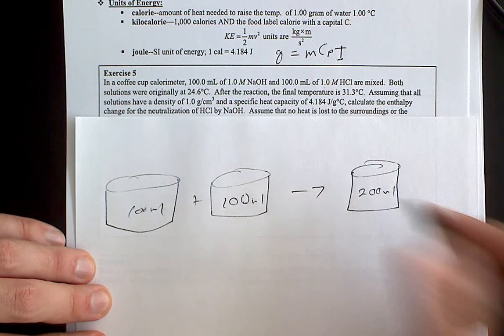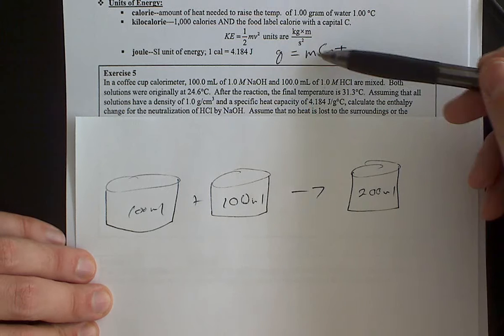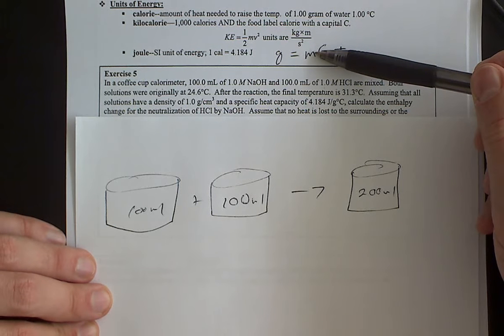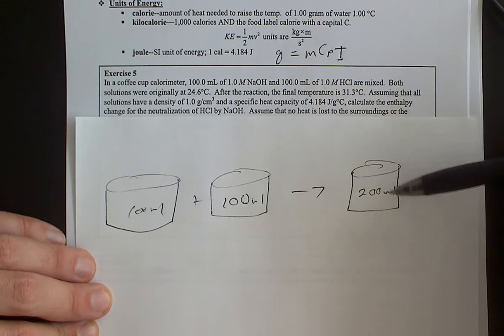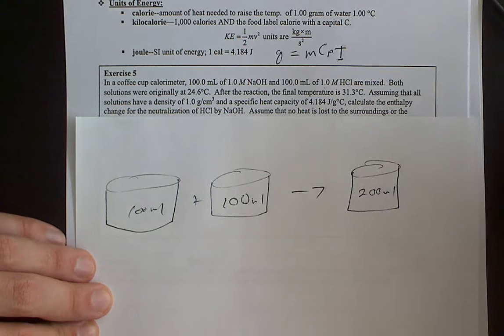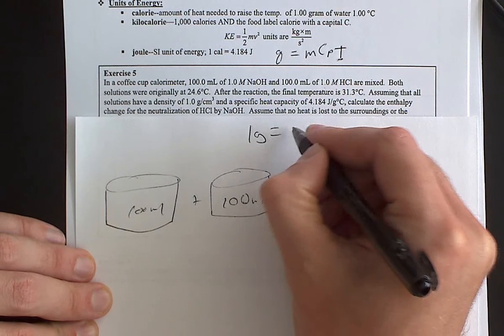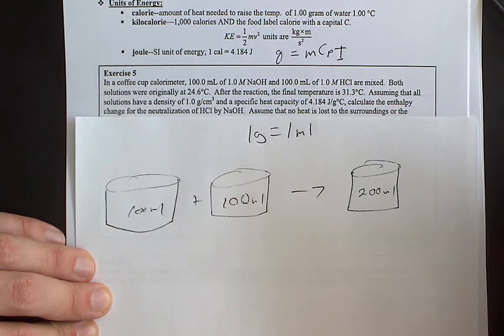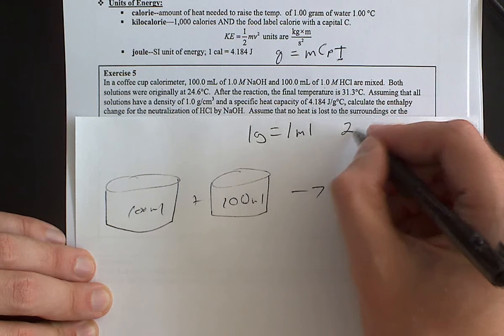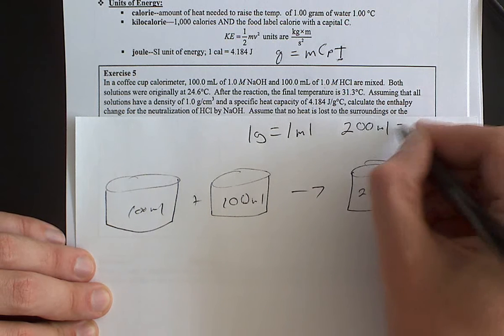That's important because of this m in here, okay? m represents mass. Now you're like, well, wait a minute here. We're given it in milliliters. Well, the fun thing about water is that 1 gram of water also takes up 1 milliliter of space, all right? So this 200 milliliters here equals 200 grams.